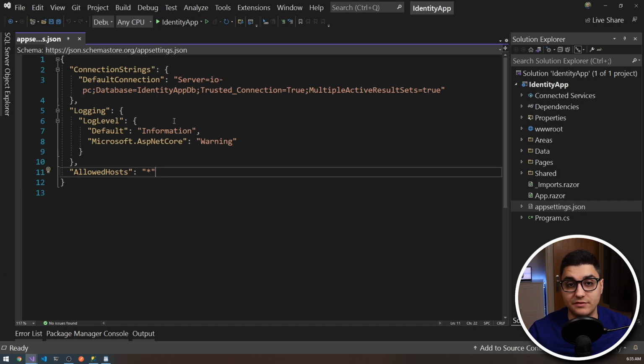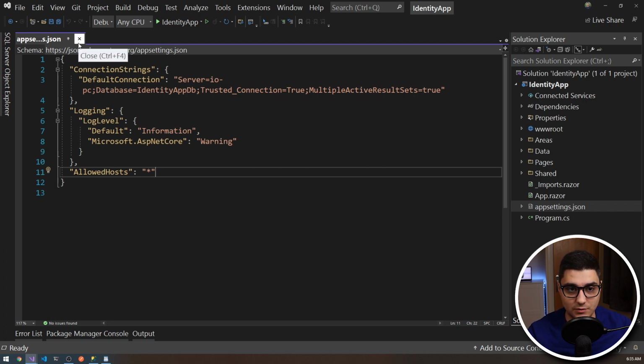And for the purpose of this video, what we'll need to do is obviously scaffold the identity pages. And this is not a necessary step in a regular application because they are already being used. However, if we want to customize them and walk through the logic that's behind registration, logging in, logging out, confirmation, registration, if we want to look into the logic on these pages, we need to scaffold these identity pages. And to do that, we'll need to install a package first.